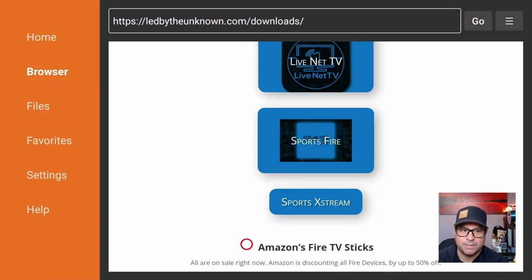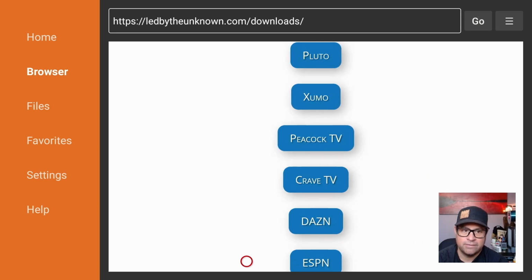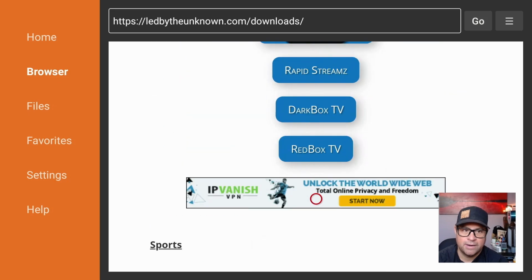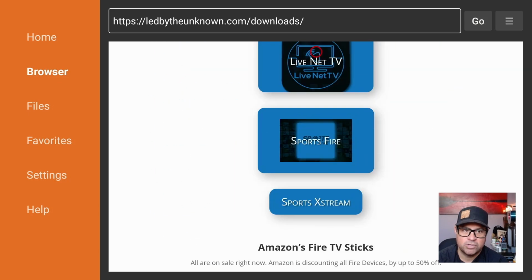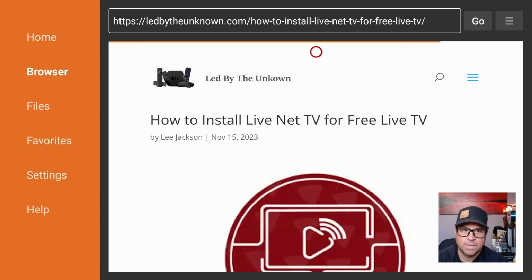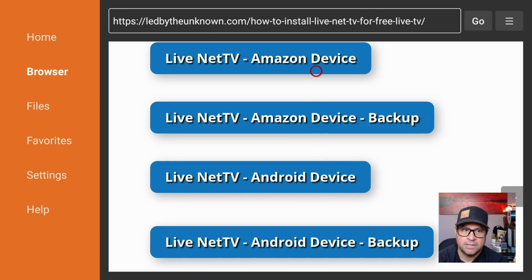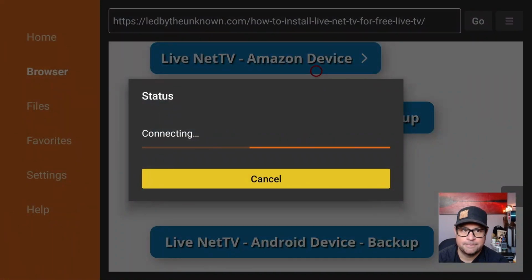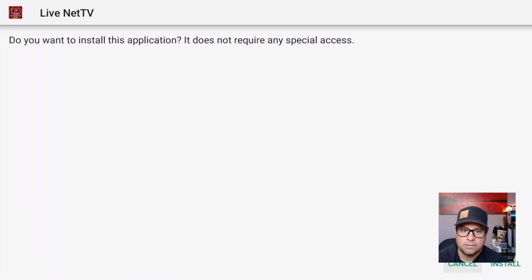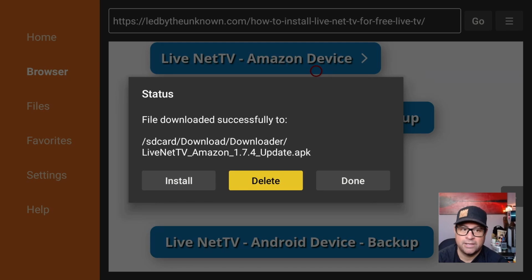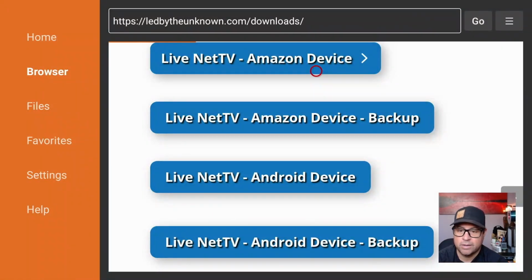Now you can check out that other application, or further down, you got ESPN, DAZN, Pluto, whatnot. Well, we can try the live one, click on it. And again, just head down to the install link. Say yes to install. And then hit done. And then we'll need to delete the installation file again. Then you back out and check out all the other apps.